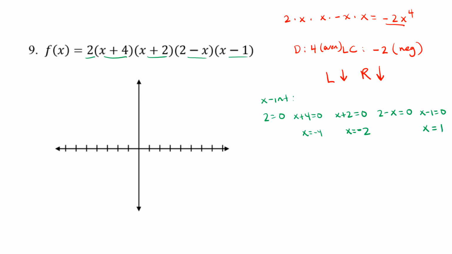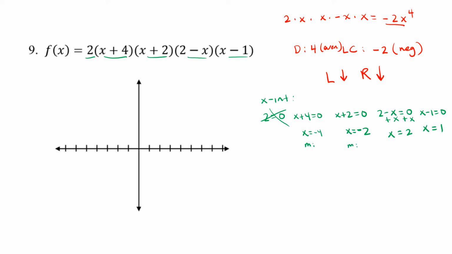Now, the 2 I didn't do, it's because they're unique. This right here, you do set it up, but that doesn't give you any value of x. That doesn't tell you anything. And this one, to solve that for x, just add x to the other side, telling us we have an x-intercept at x equals 2. So we end up having these 4 distinct x-intercepts. The last thing we need for x-intercepts is to determine what is their multiplicity. Right? Multiplicity meaning how many times is that x-intercept represented.